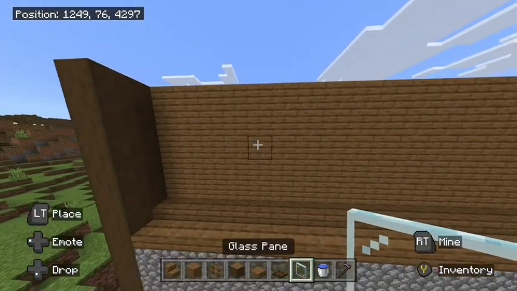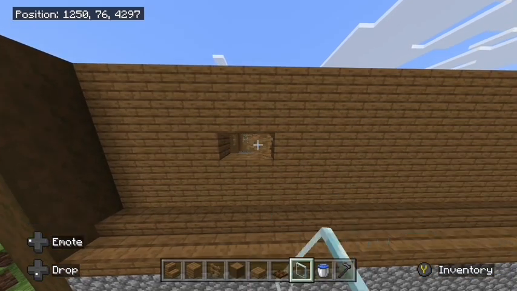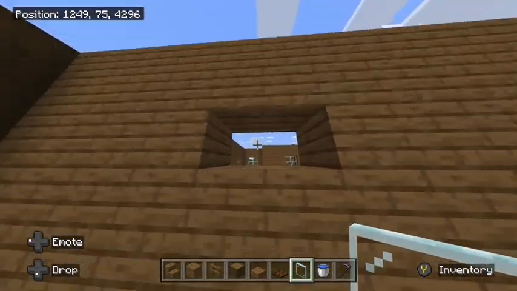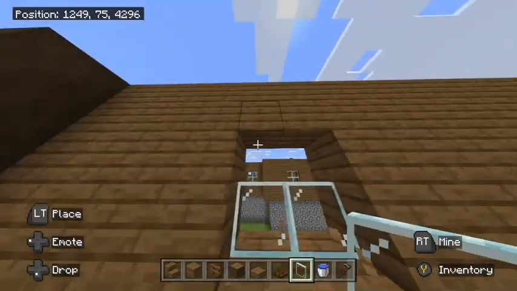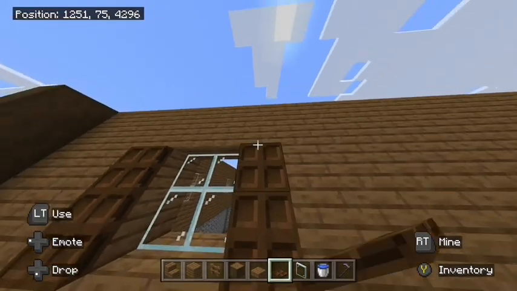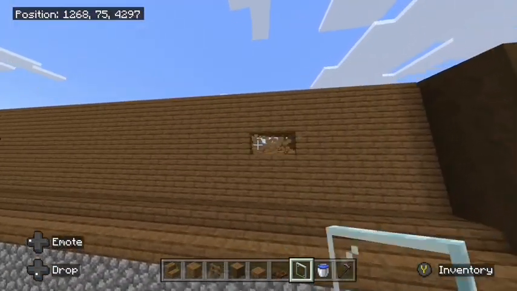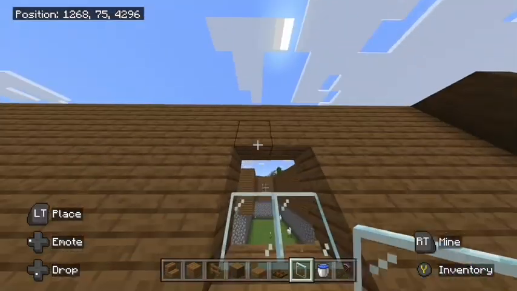So the windows on the back don't really matter. These will not change, so you can go and place these now. These don't really matter where you place them. I'm placing them 4 away from the wall on both sides, and then I'll put 1 in the center of the 2 of them, which should be 5 blocks. The trapdoors will be 5 blocks from each other.